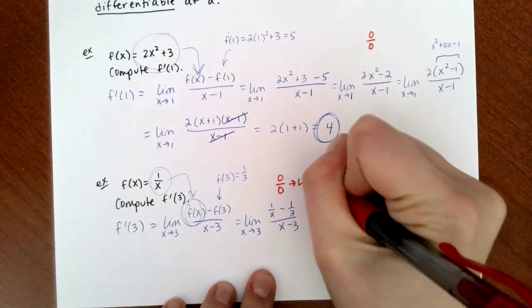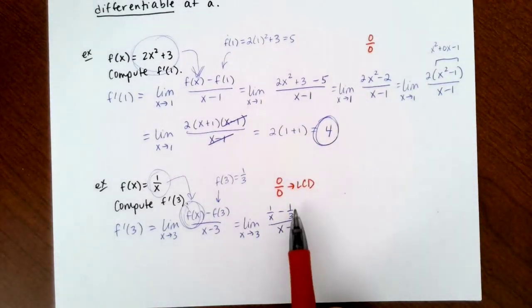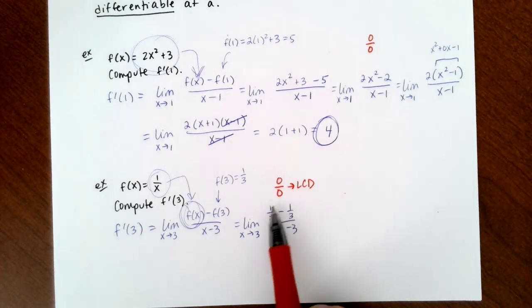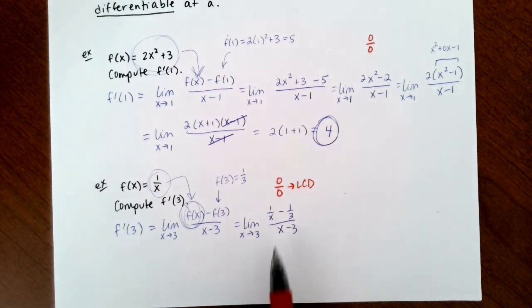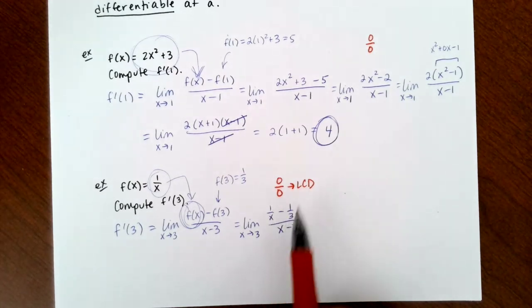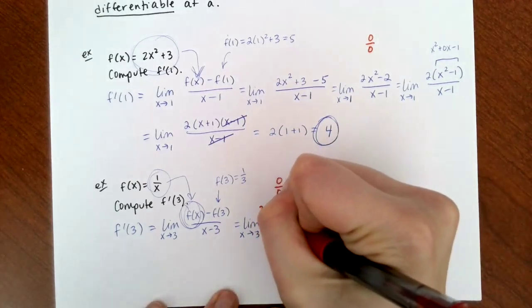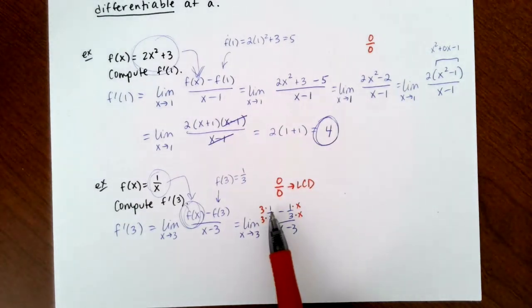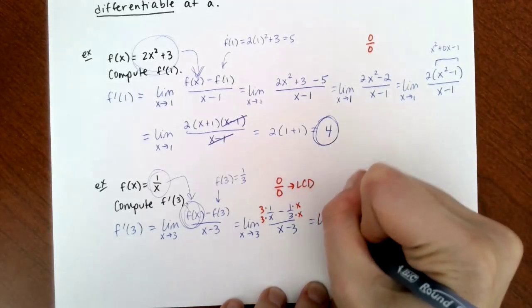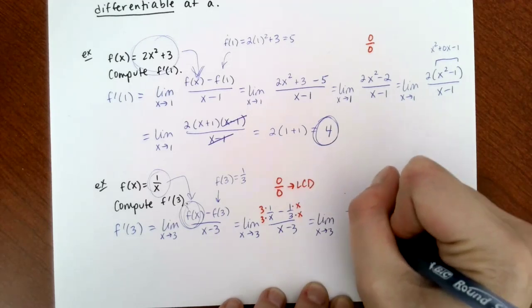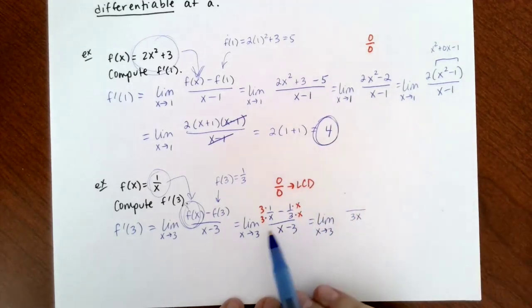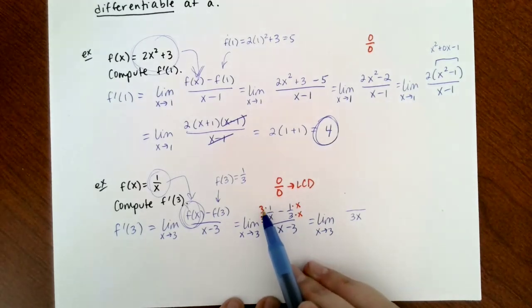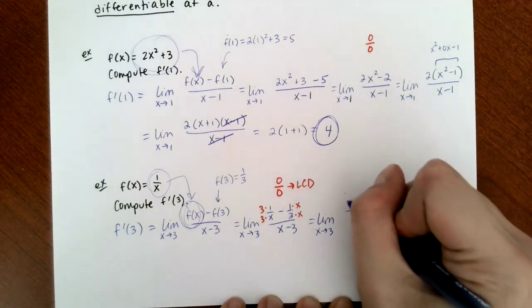this, because I see fractions, calls for the LCD. So I want to make a common denominator between these two fractions so that I can actually add them together, or subtract them technically. So this will get times 3 over 3, and this will get times x over x. Typically in this step, we just hit each of these fractions top and bottom by the other one's denominator. Okay, so now these fractions are over 3x. That's the common denominator. I have 3 from this top minus x from this top.